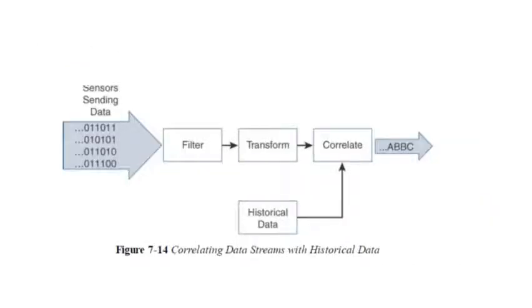This is all about how we are going to correlate the data. Once I have collected data, I have to filter it, then reduce it to a simple form, then correlate it with the historical data. If I assume BP and heartbeat, it may lead to a heart stroke. Before that happens, I have to take some actions and diagnose the disease as early as possible to give better treatment to the patient.